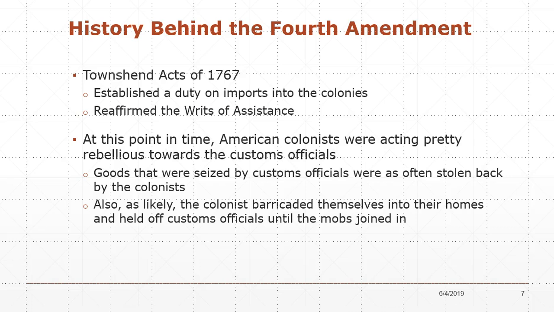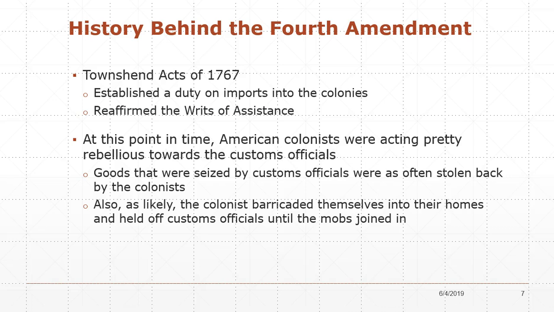The Townshend Acts of 1767 established a duty on imports into the colonies and reaffirmed those writs of assistance. Now, it's not like the colonies at that point in time were being good little angels either. There was a lot of smuggling, outright theft of British goods. Things were stolen off of ships, out of storehouses.